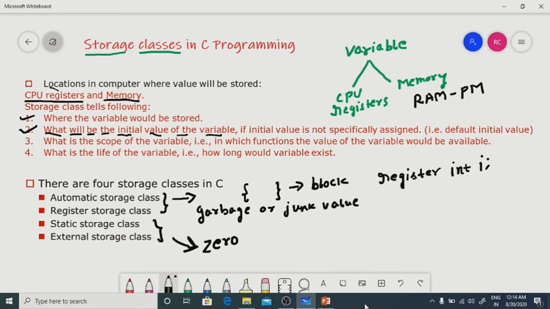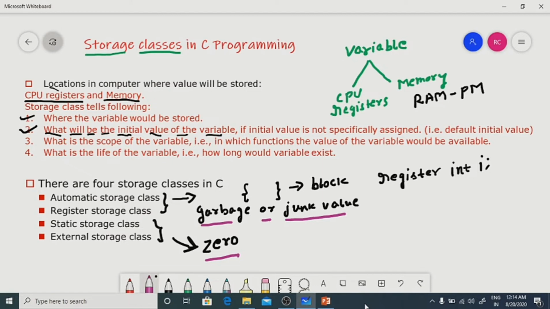What is the meaning of static variable, how can we use it, and what is the meaning of global variable, we will see at the end of this video. Now try to understand: local variable and register variable are by default initialized to garbage or junk value, and static variable and global variable are by default initialized to 0.